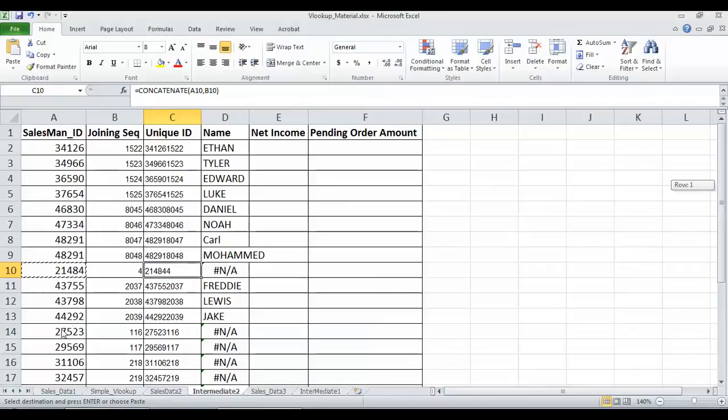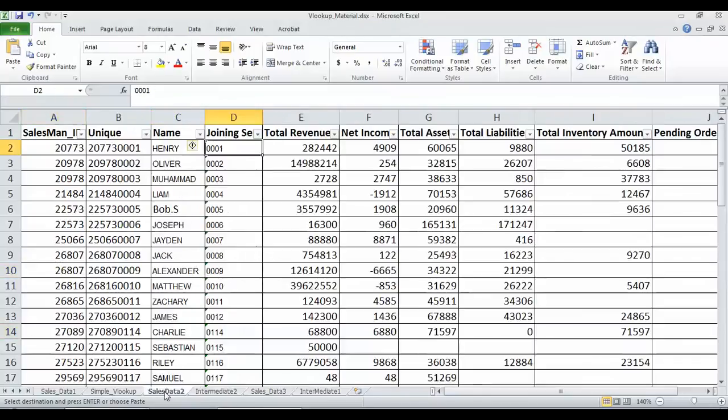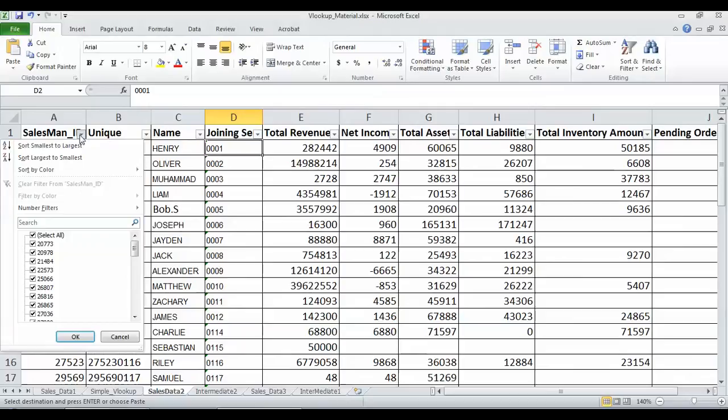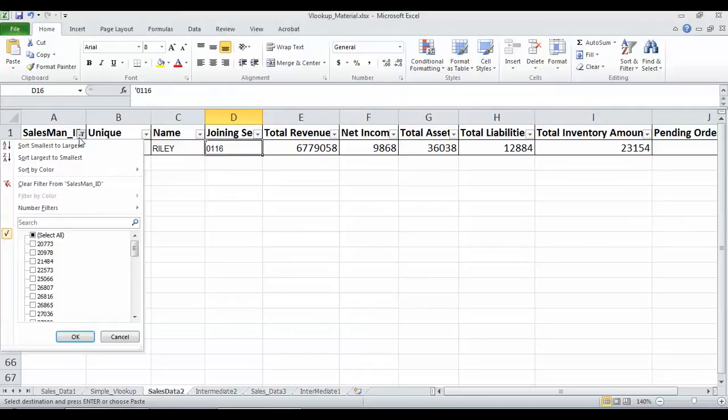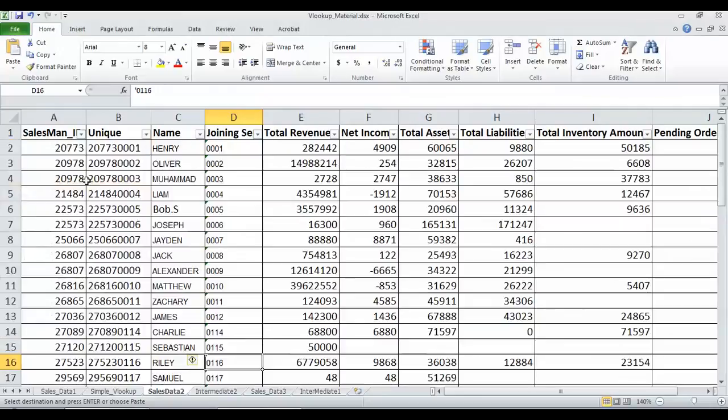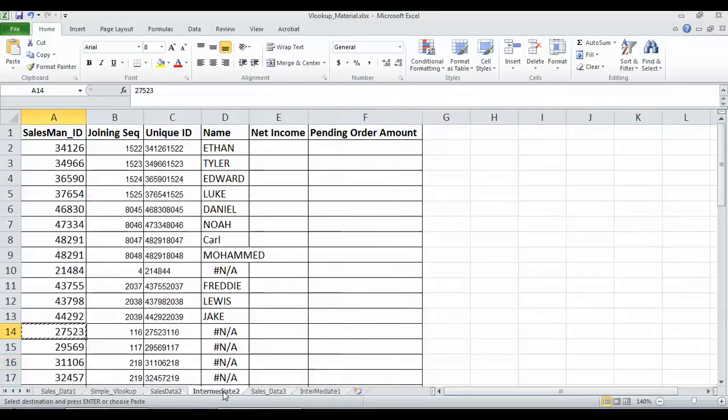For example, if we take this occurrence of this unique salesman ID and search in this table, this ID is also present, but here there is a zero prefix, right? This type of problem is very difficult whenever you have big source data; going there and changing the sequence to a particular number format is very difficult and mammoth work. There is an easy solution for this one. Let us see how we can do it.